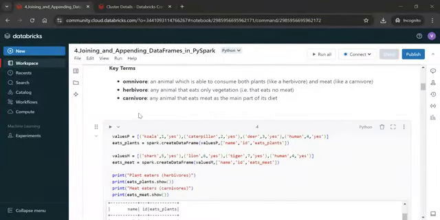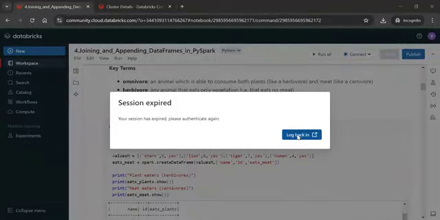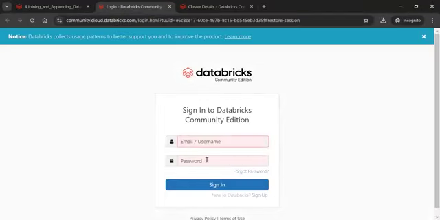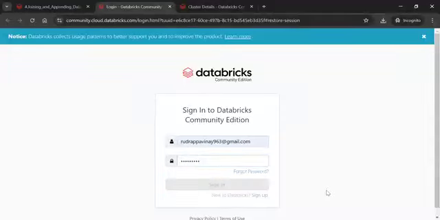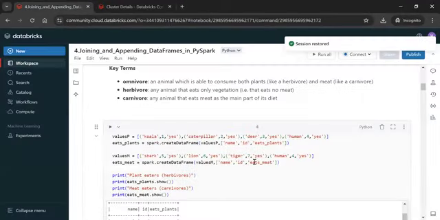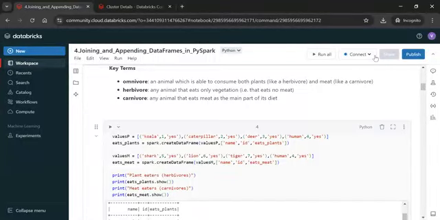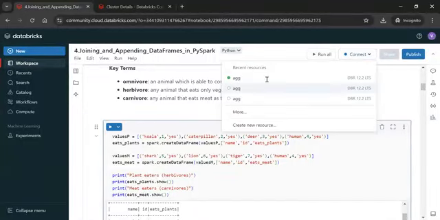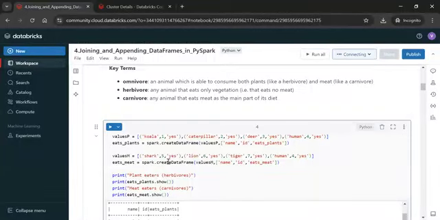One is omnivorous, an animal that is able to consume both plants and meat. The session is restored. This is also connected.